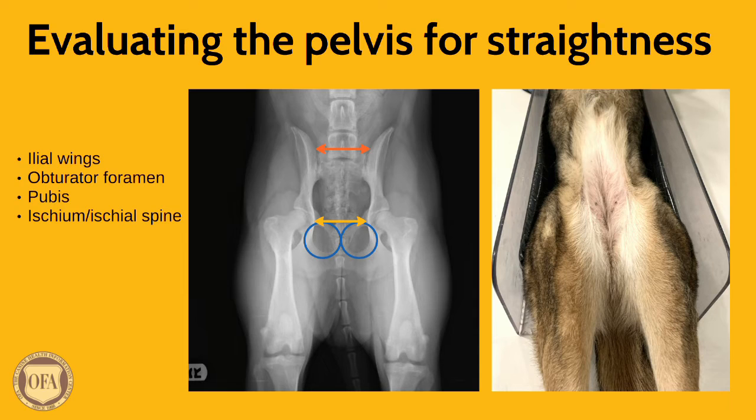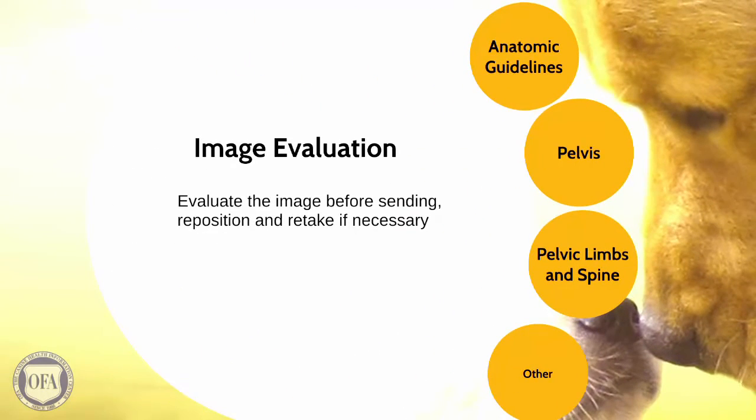The acetabulum themselves may differ in appearance, particularly if there is unilateral pathology, so reliance on the symmetry of acetabular coverage of the femoral heads is not advised. The obturator foramen and ilial wings are the most commonly used and the most reliable for evaluation of straightness of the pelvis. If there is a discrepancy in size or shape of the foramen, or if the ilial wings do not look similar, this is an indication that the pelvis is rotated.